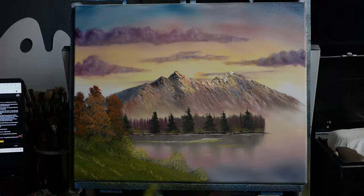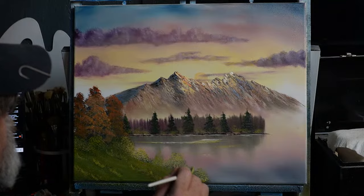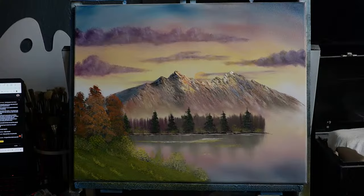Now you can take your fan brush and tap it right down into this little bit of darker green right here, if you want to. And you can come up out of here with just little, like little stray grass looking things. And that's all preference, you know, just adding a little more oomph, I guess, to your painting. All right, we clean this fan brush.